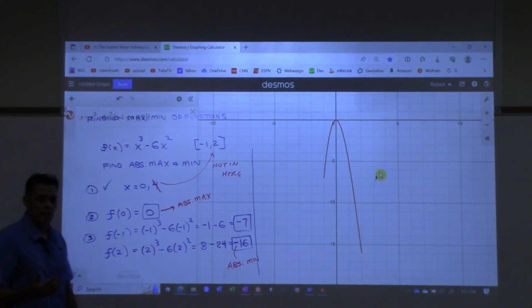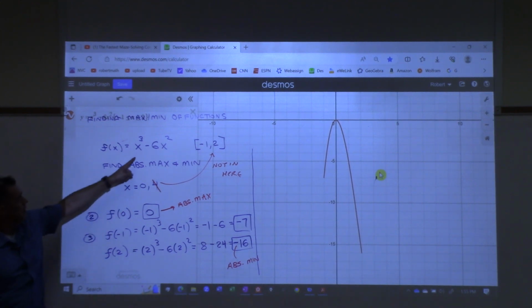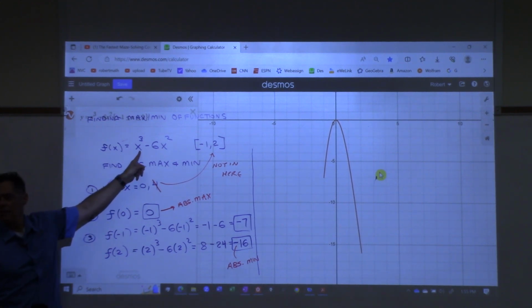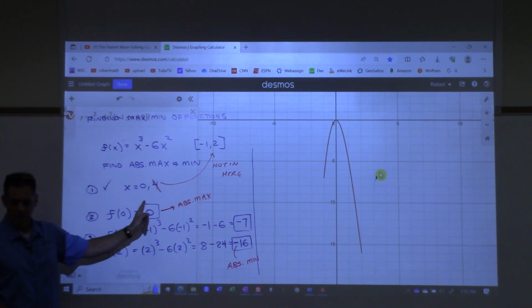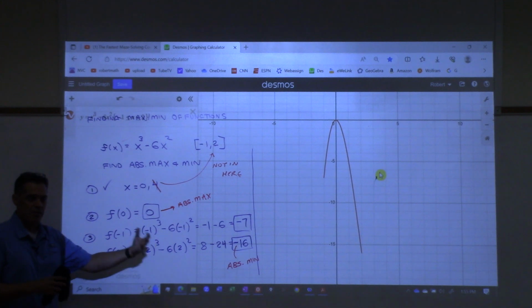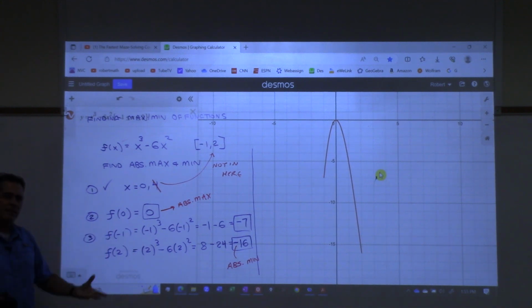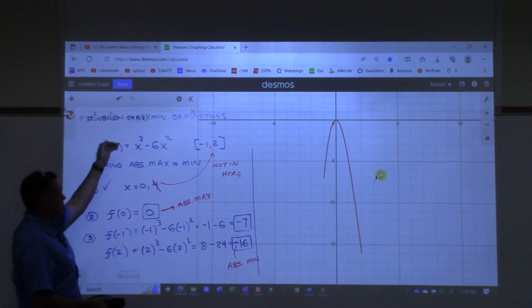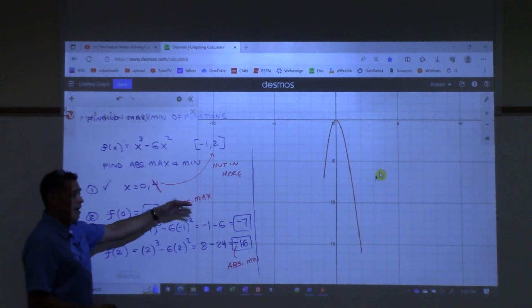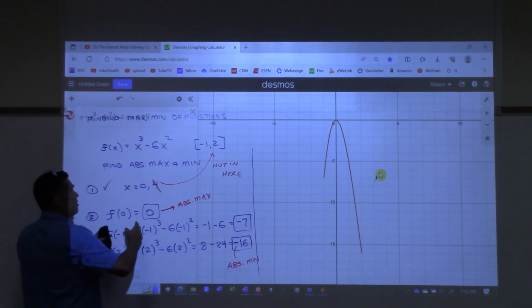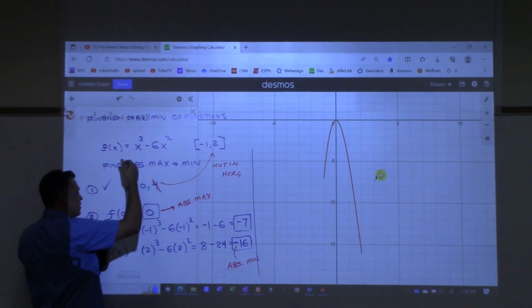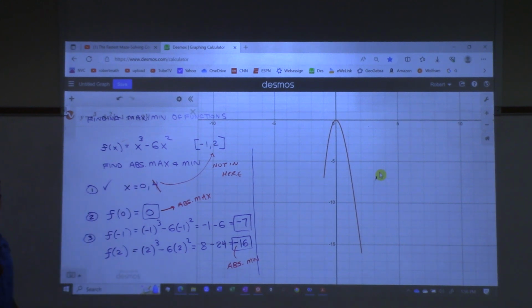What do you think is going to start getting harder? This is what's going to start getting harder, right? The derivative is going to be harder to solve and figure out where it's 0 and where it doesn't exist. But the concept is pretty straightforward. If you can figure out where the derivative is 0 or undefined, make sure they're in the domain, plug them into the original function, plug in the endpoints, you're in business, all right?